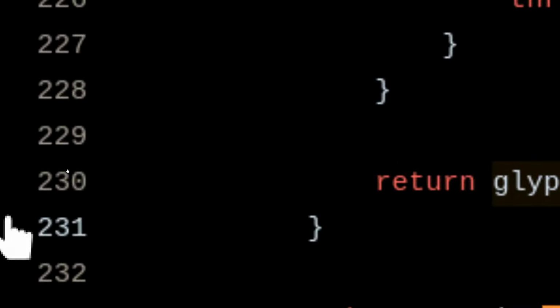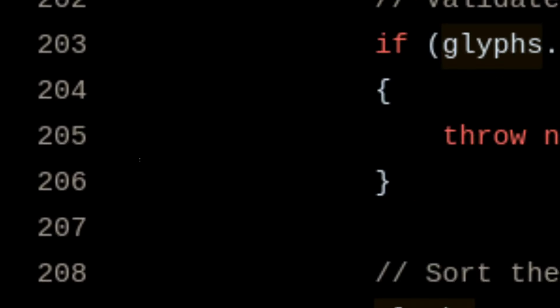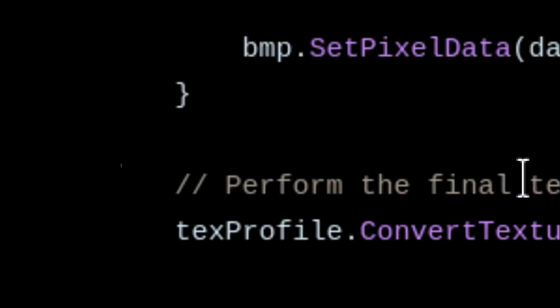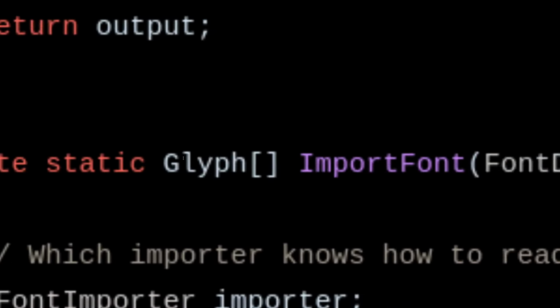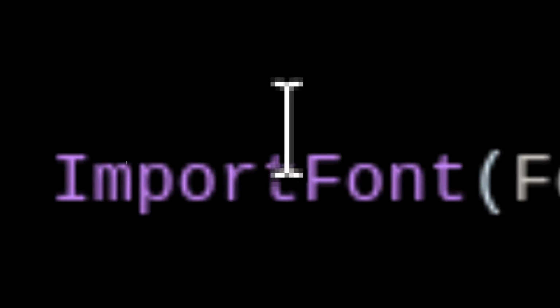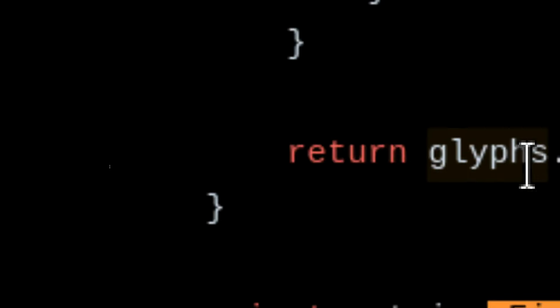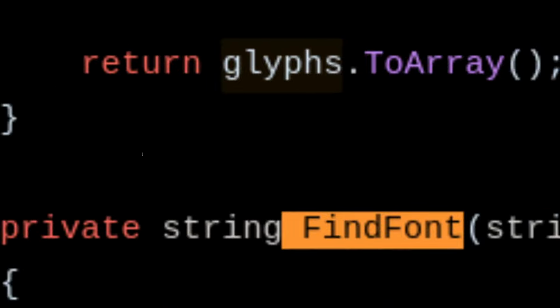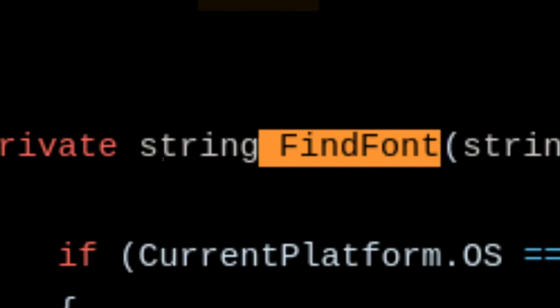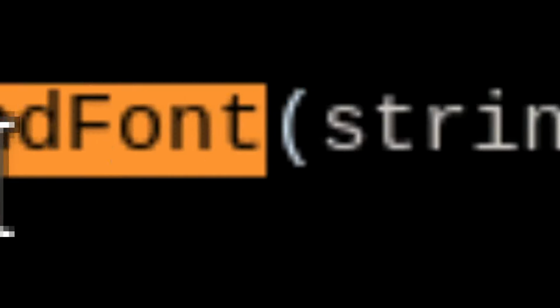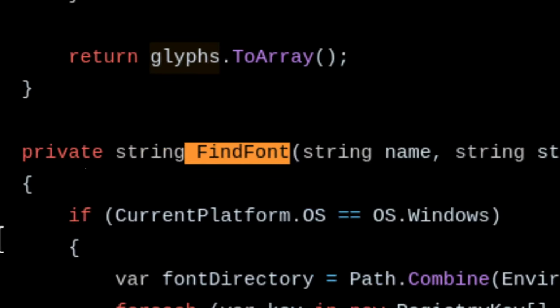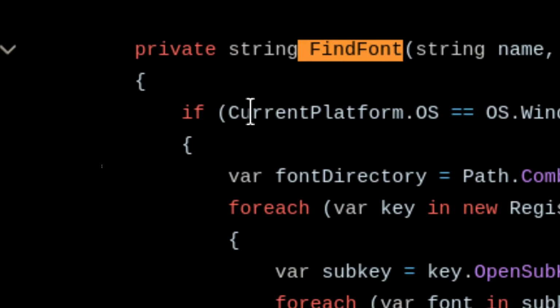And in fact, it is, because the stack trace says that we're looking for FindFonts, not this method, which is decidedly, if we scroll up even further, not FindFont. It is ImportFont. But if we scroll down, eventually we'll find, right below it, FindFonts. It's not too far down. And it takes in a string name, string style, just like the stack trace said, as I remember.